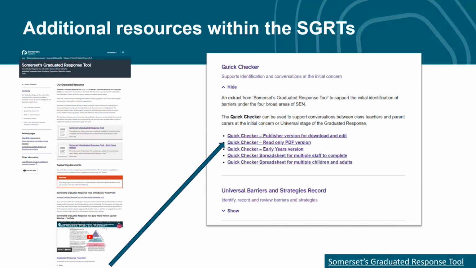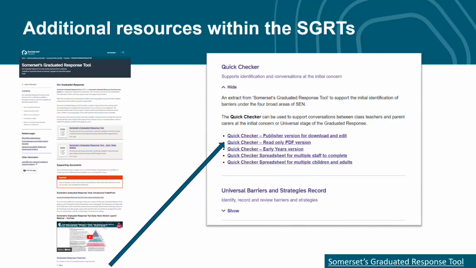On the screen, you can see the parent carer in green and the class teacher in yellow. It is worth reflecting at this point that there are some similarities in response and also some differences. This can be the case and it's nothing to worry about. During the conversation with the parent carer and school, parent also mentioned that due to COVID, they haven't had their eyes tested and parents agreed to do this as well as the work that they were going to do alongside school.